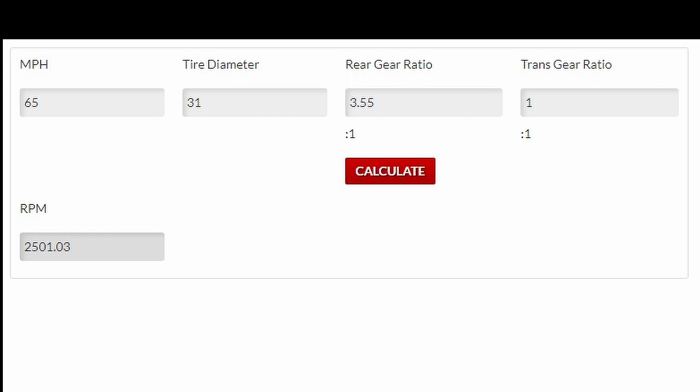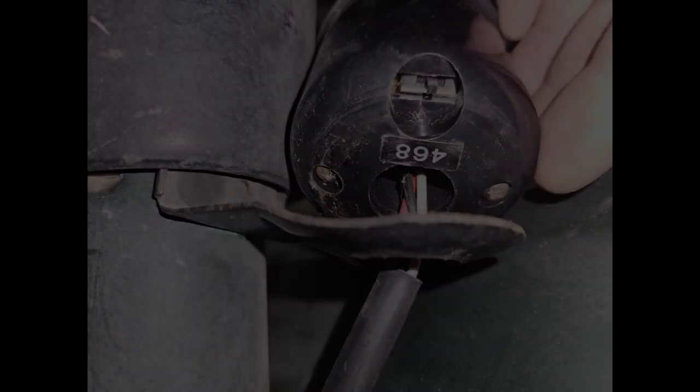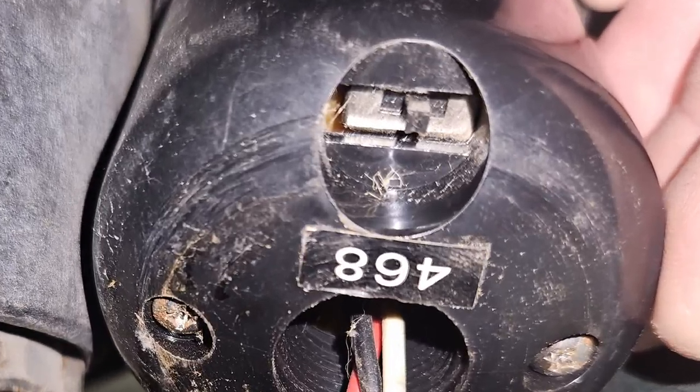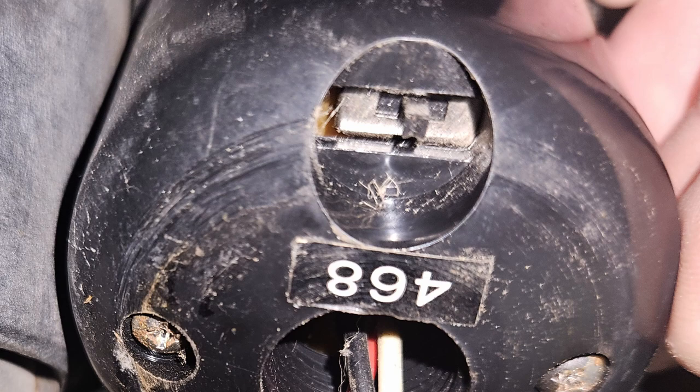So I took a moment and said, all right, is all the information I have accurate? Then I started looking at the tach on the truck, and I knew they had settings for different cylinder numbers. Lo and behold, I looked on the back of it, and it was set to a six-cylinder mode. So it wasn't on four-cylinder, but it was on six-cylinder. I estimated about 500 RPMs difference where it's reading faster. So instead of 3,500 RPMs, it was about 3,000 RPMs. I still wanted to do the 323 gear change because that should bring it down approximately 200 RPMs, is what I was guessing.